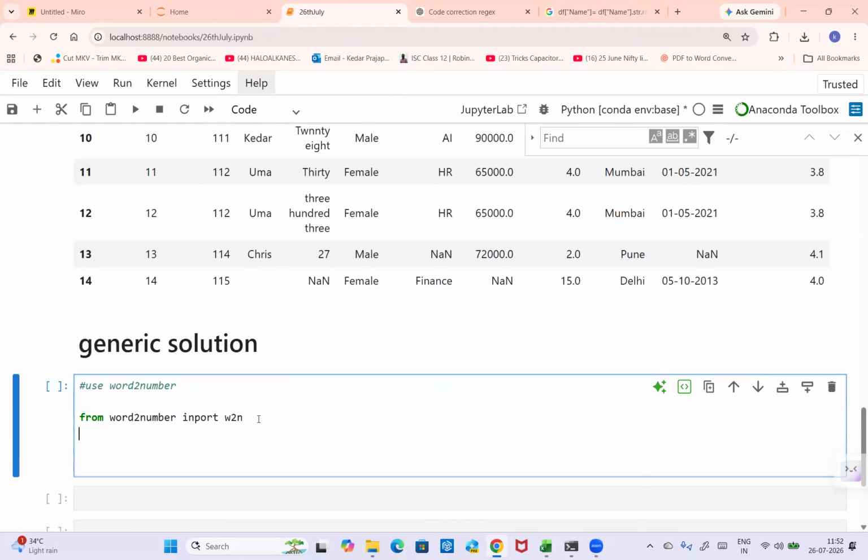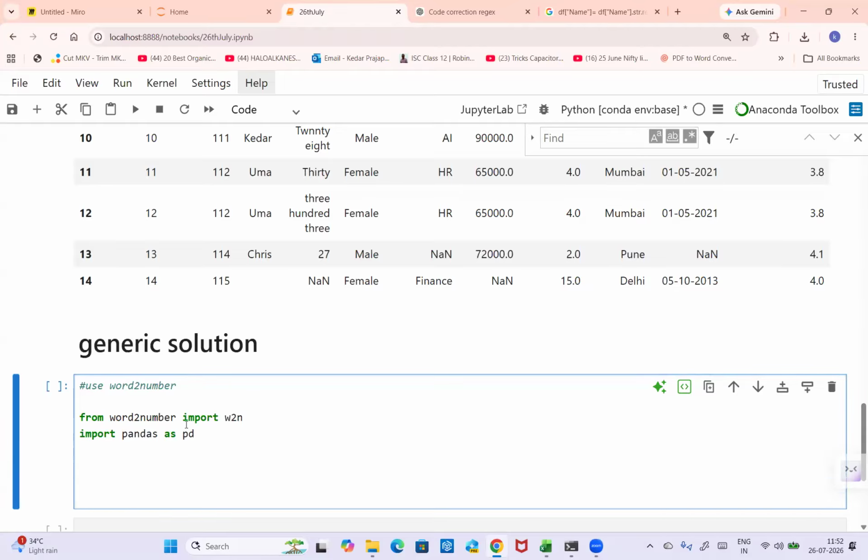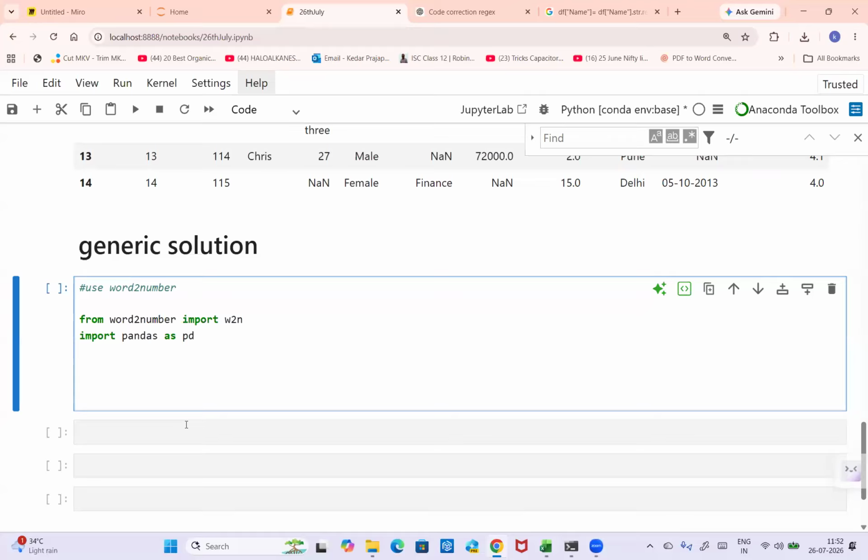Then import pandas as pd. Anyway, pandas is already imported.